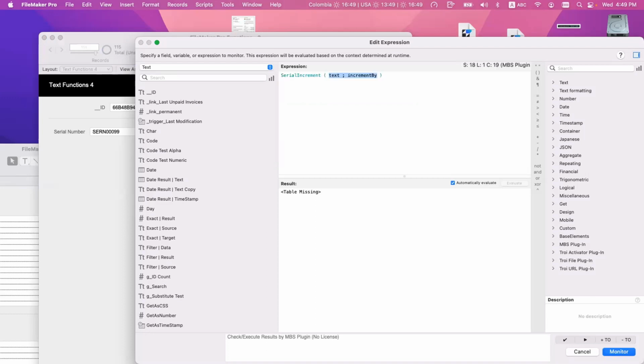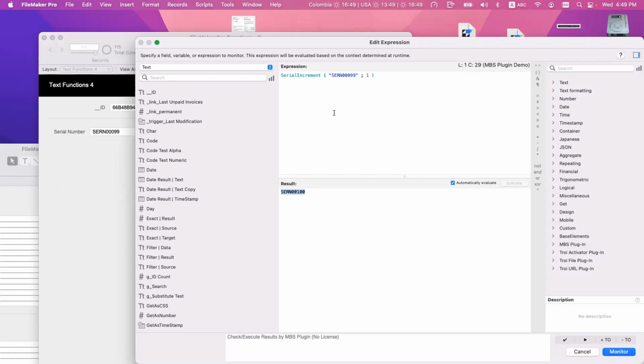Serial number, serial increments, right? So it's pretty much the same, right? So you can have SERN 0001 increment by 1, right? So he's doing the same. And when I arrive at 99, right, he's doing the same. See, here I have 0, 1, 2, 3, right? But here it is replaced by 1 because it's 99 plus 1. That's the new serial number, right?